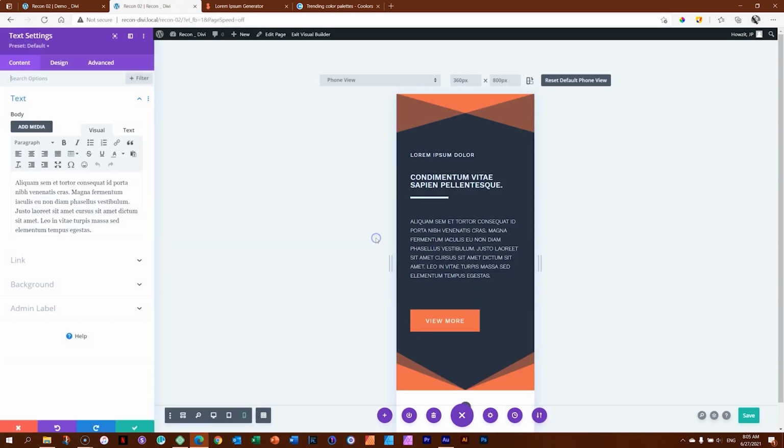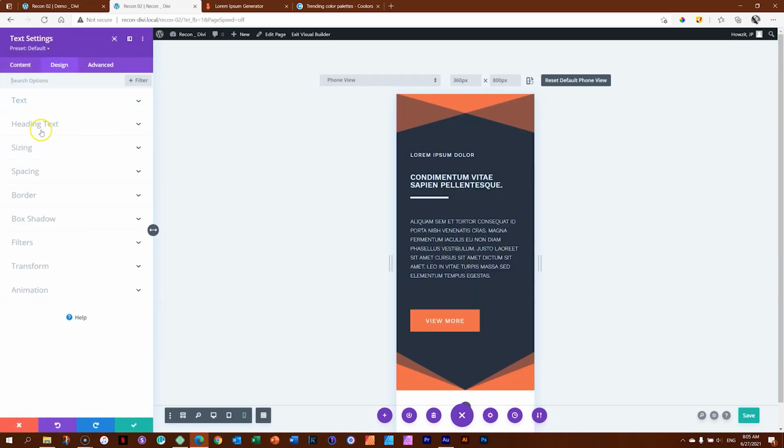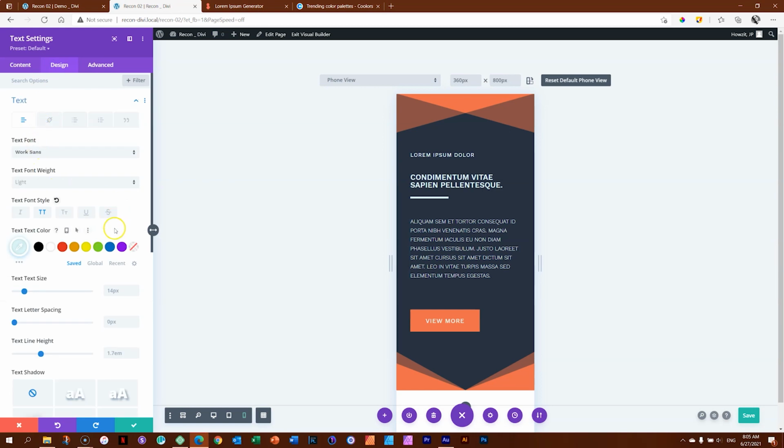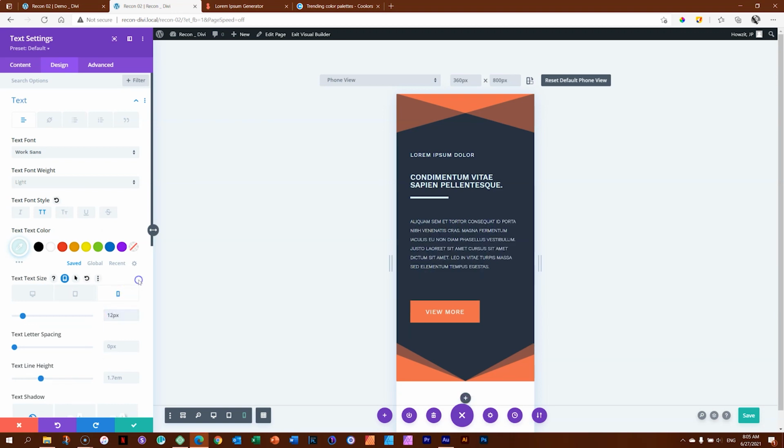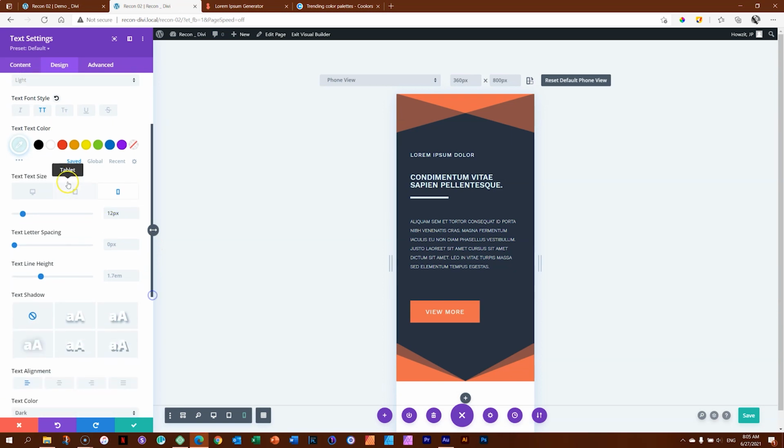And then for this paragraph, design text, because it's paragraph, text size, make sure you select the phone and type in 12. You hear me say this all the time. Make sure you select the phone, that little icon there. I've found that when you're in Divi, let's say text letter spacing, you are in the phone view and you will start making changes here thinking it will affect the phone view only. And then when you go back to desktop, often it has affected desktop as well.